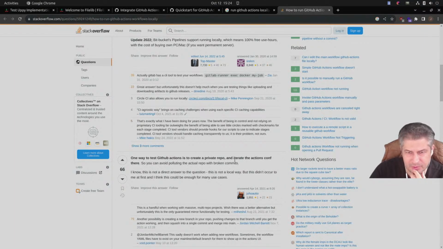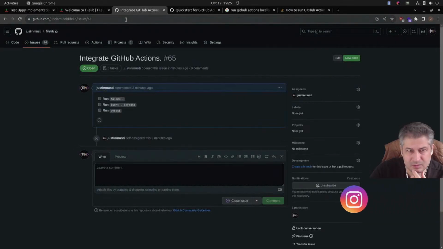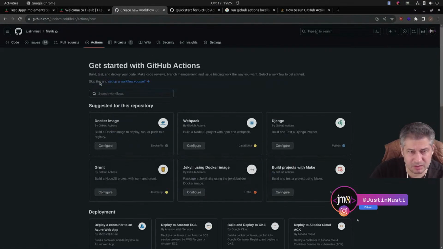Create a private repo and iterate the actions conf there. What the fuck? Like I can do it here?